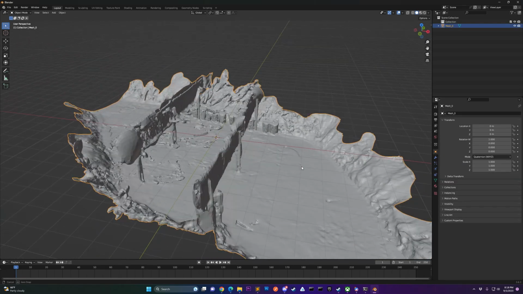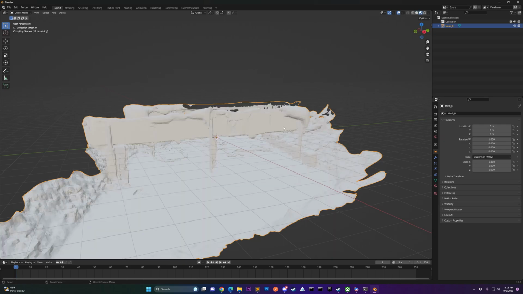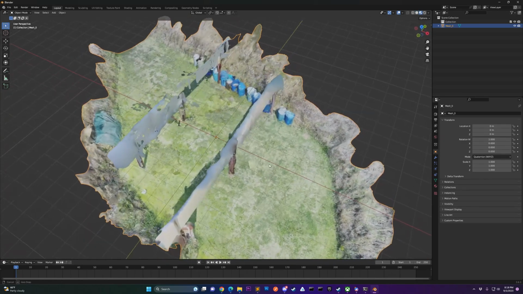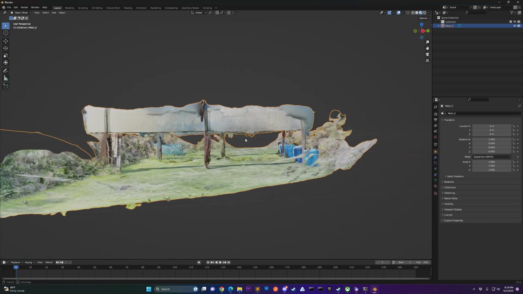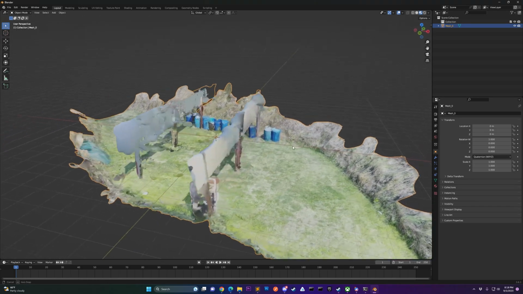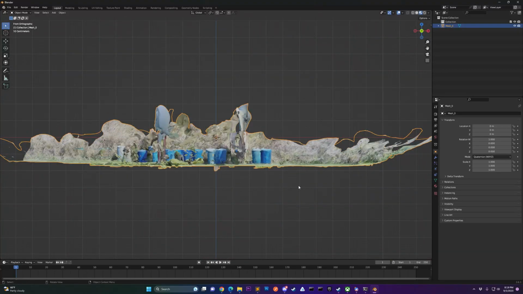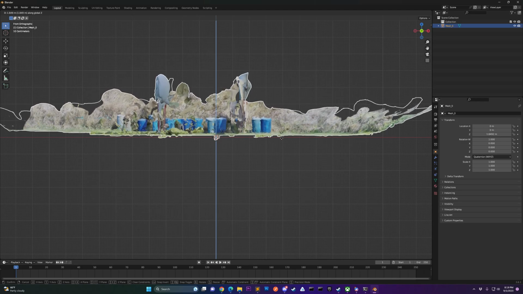When it opens, you see this is the mesh, right? So I can click on this to turn on the textures. As you can see, if I go to ground level, if I press 1, there's this red line here, which is ground level. So as you can see, it's below ground level, right? And so what I usually do is I grab it, G, and then Z to move it up, so I can make sure that it sits.